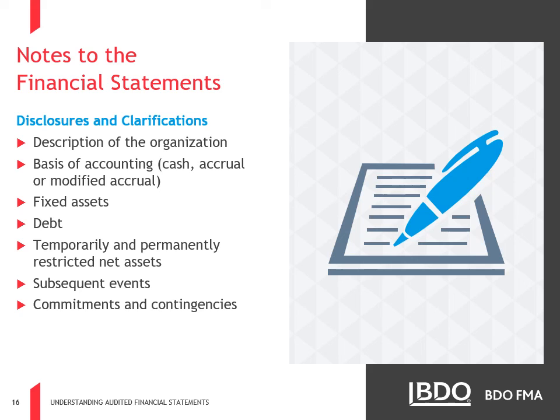Subsequent events. If anything has actually happened between the end of the fiscal year and the time that the financial statements were issued, which is typically a few months later, there will be a disclosure about if there was some financially significant event that happened in that period. It will be included in that footnote as well, anything around commitments and contingencies, significant financial concerns that the auditor and the organization feel should be disclosed, like if there's a significant concentration of the organization's revenue within one source, or concerns about the organization's financial position. Those must be reflected in the notes to the financial statement.